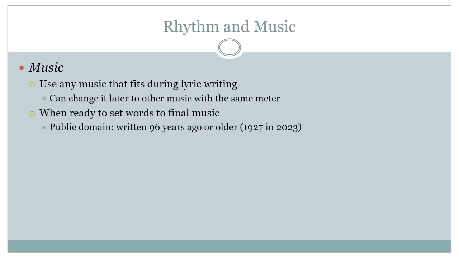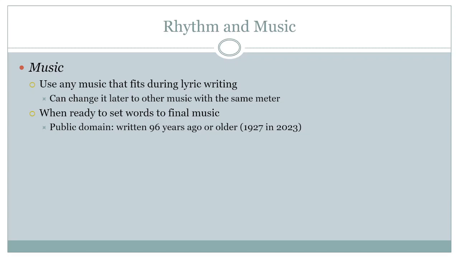Essentially, what we're talking about here has to do with copyright law. If it's been written in the last 95 years, then it's still under copyright, and you would need permissions from the composer or possibly the publisher or copyright holder to use that music in combination with your words, and especially to put it down on paper or digitally and use that in singing with other people. When you're just singing to yourself, you can sing to whatever you want, but to publish it or perform it, to put it into print, any of those things, you have to avoid violating someone's copyright.